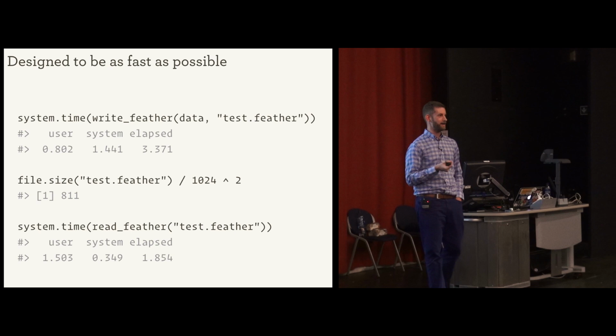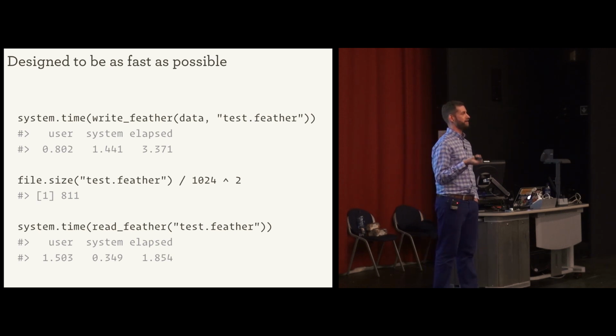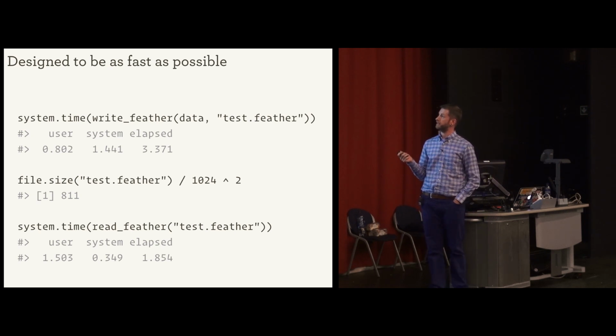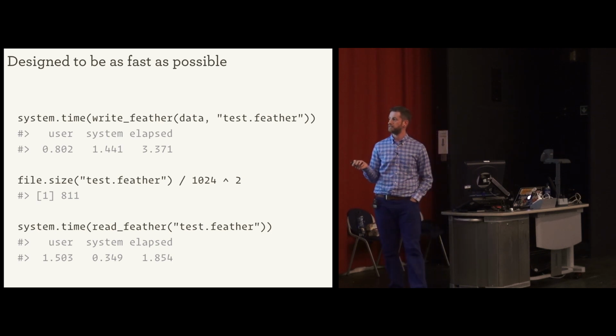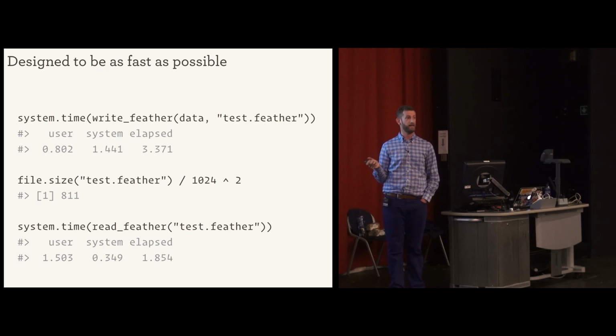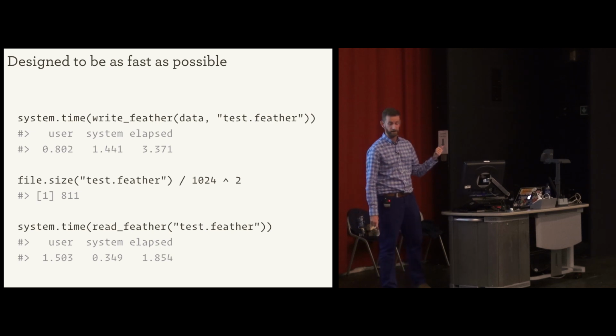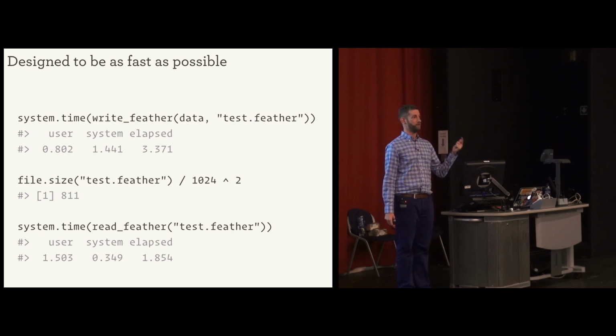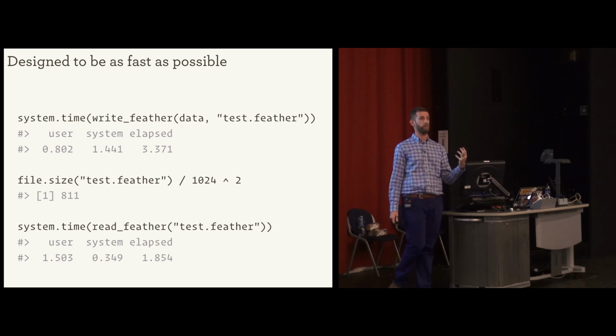The goal of Feather is to provide a binary file format that can be read and written much more efficiently than CSV files. So if I write that out to disk, it's going to take about 3 seconds. Currently, Feather files are actually bigger than CSV files often, but they can be read in much more efficiently. The other advantage of Feather files is that you can share them with people using Python, and in the near future, Julia and Go and lots of other languages. And they also retain all of the type information. So when you save out a CSV file, you lose the information like this is a date or this is a factor rather than a string. Feather preserves all that information so you can read it back in without losing that important metadata.